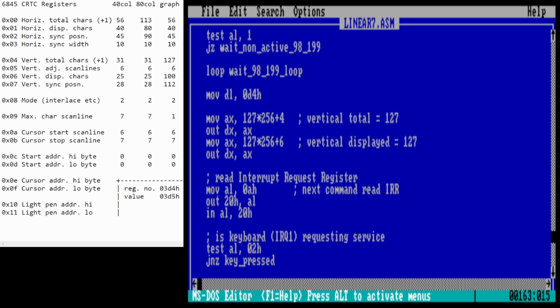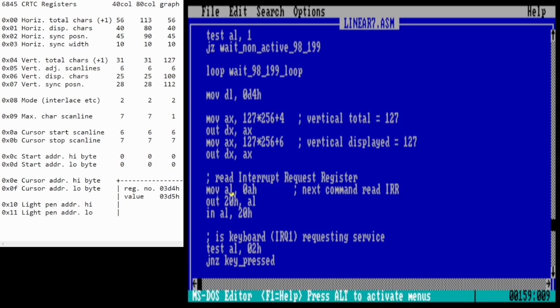Now, the keyboard interrupt comes in on interrupt request line 1, which would correspond to the value 2 when we use a test here. So the register itself is called the interrupt request register, and we access it via port 20H. So I'm not actually going to go through all of the different values that you can pass out to port 20H.